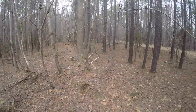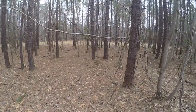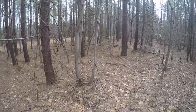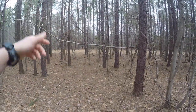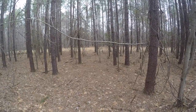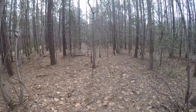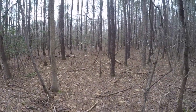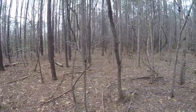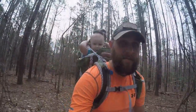And of course, there's a car driving by on the highway. As I walk through the woods, I'm right on the edge of the woods. There's a power line that runs right over there where that clearing is, and there's another section of probably 50 yards worth of woods. And then I'm back on the edge of the property that I have access to. Up here on a little mound of some sort. You might figure it out yet.